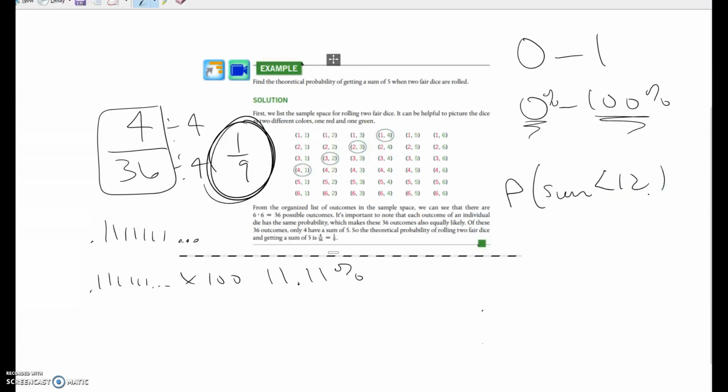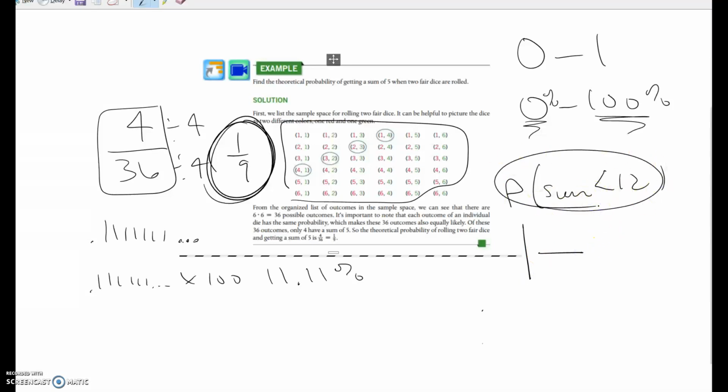If I didn't make out the chart, that's kind of a pain because I would have to count all these up. So sometimes in math what we do is we take 1 minus the probability of this not happening, and we call that the complement. So if I don't want the sum to be less than 12, then basically I want the sum to be greater than or equal to 12, and there's only one way of doing that, 6, 6. So 1 minus 1 chance out of 36, which means I have 35 out of 36 chances to actually win, to get a sum that's less than 12.